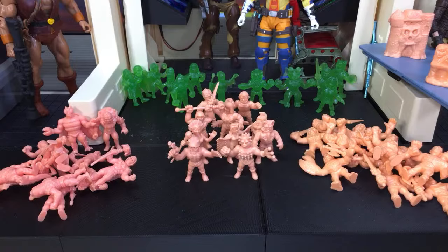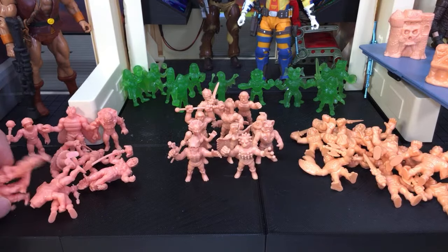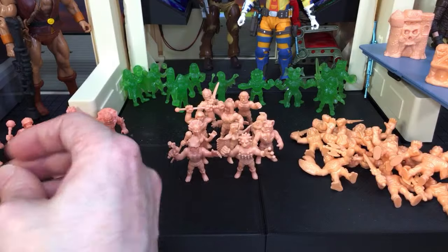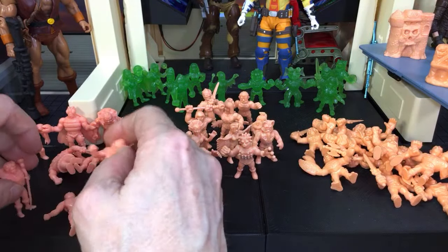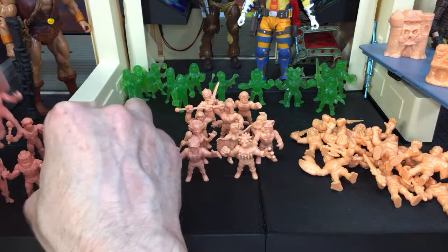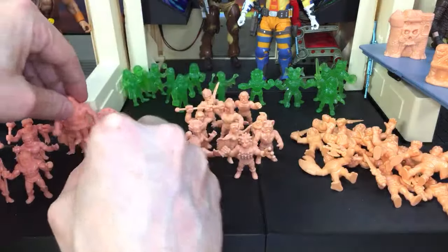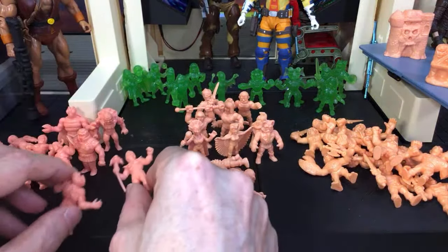This must be Muscle Moto I had. The originals were all these random cool wrestling-looking figures that look so cool, and those are the ones that I used to have. I used to always wish they made He-Man muscle figures, but they didn't back in the day, but they eventually did. So let's take a look, break all these down, and see who is who.